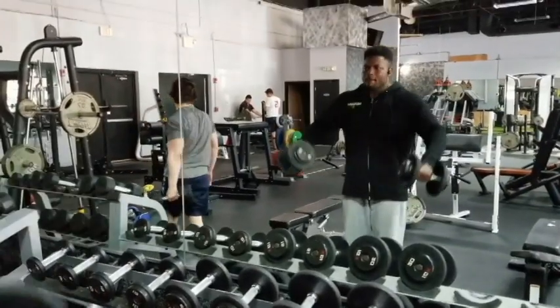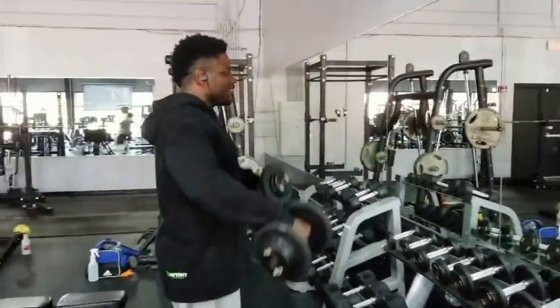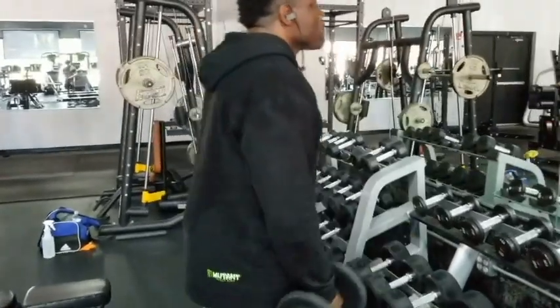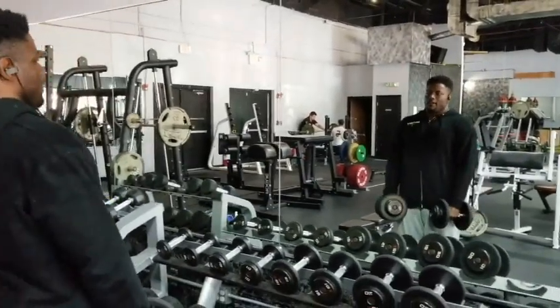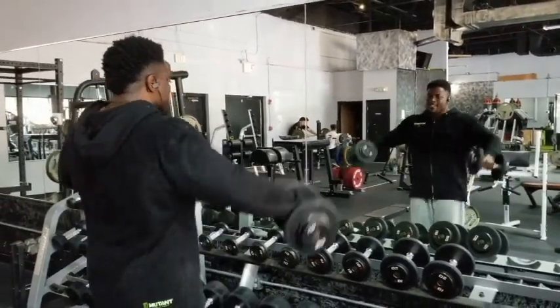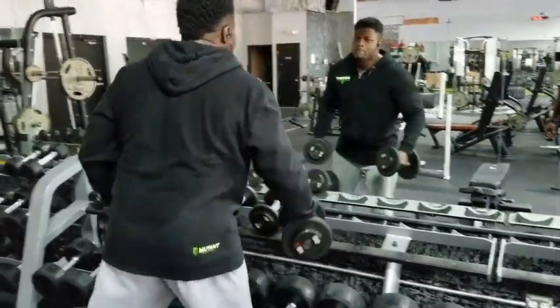Well, again, the blood flow ain't stopping. Pushing as much blood as I possibly can. The thing about this type of workout is it can get you out of your comfort zone when you get in a rut. All right, when you get that same routine. Now, you all know that our bodies are made to adapt in all situations. So you gotta throw it a curveball. Switching up the activity, switching up the workout. Working your muscles in a different manner will make you grow, make you change.